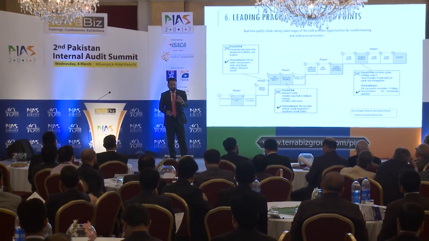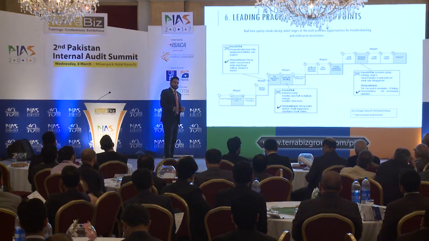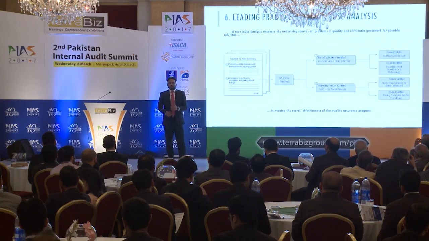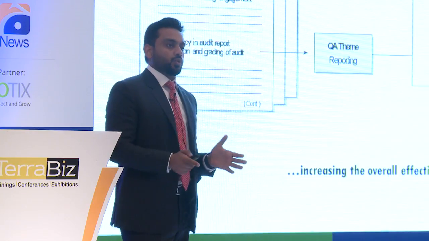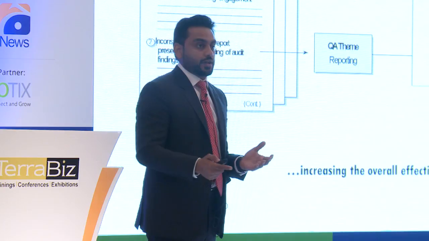So a lot of organizations build these quality checks into the process and do not wait towards the end. But that doesn't stop you doing a quality review at the end. What you should be doing is doing a root cause analysis. So when you've done your checkpoint reviews, you've done your end of the month or end of the audit assignment review, you're probably going to find a lot of areas for improvement. What's important here is to then think about what are the root causes or themes for those areas for improvement and come up with solutions to actually fix them.